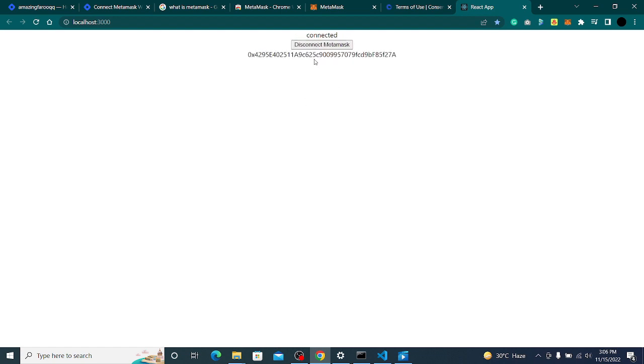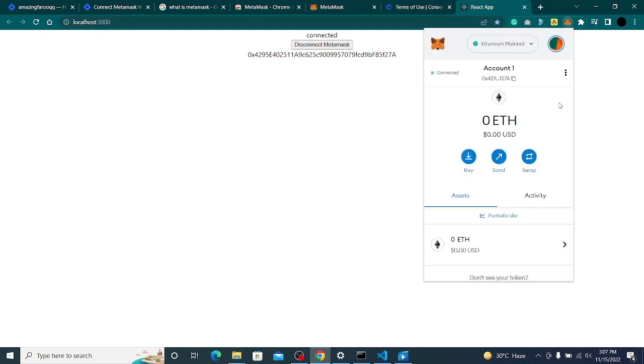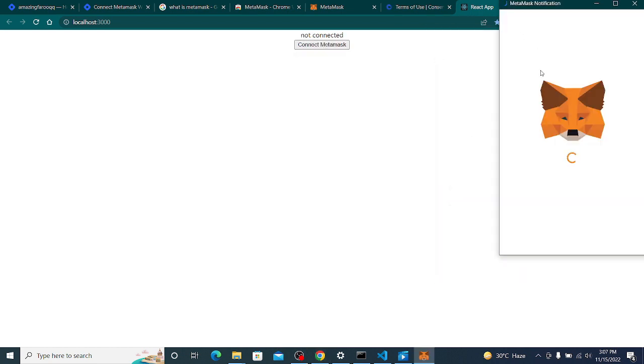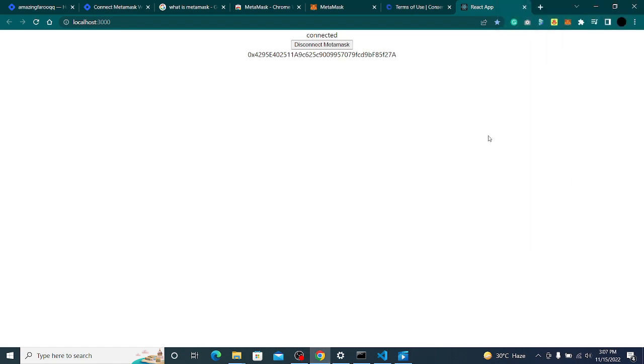Now you must be wondering why I'm not seeing the MetaMask pop-ups. So the reason is that it is already verified with this website. I mean, already it is unlocked. So if I go here and lock it, if I click here, it will pop up here. Now if I put a password, now I see again.